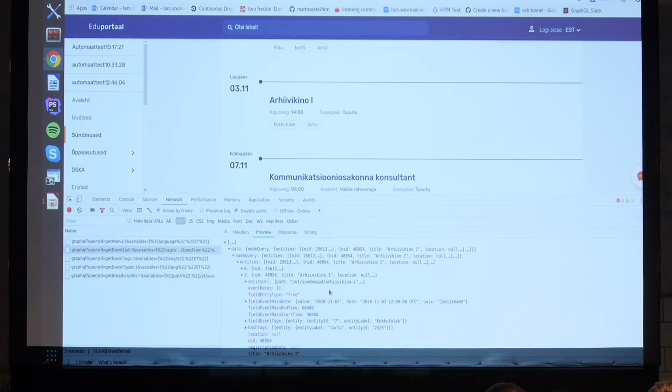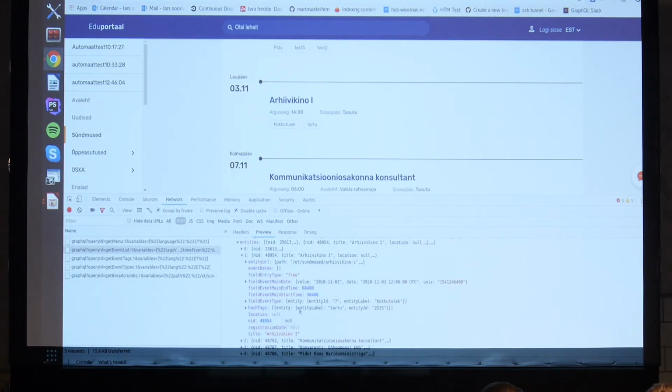And here we can see that we have gotten the path of the entity and some important data which is needed for displaying the data in the list view. But this isn't necessarily everything that the event content type has. We only have queried what we need.